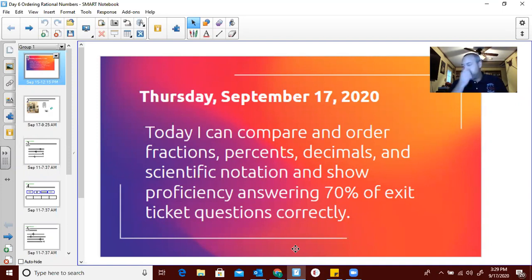correctly. Before we even start, if you watched the video from the 16th yesterday, I made a big mistake. I referred to fractions, percents, and decimals all as irrational numbers. They are, in fact, rational. All fractions, all percents, and two types of decimals are rational numbers. So I just want to clear that up. I made a note on the previous video, but since I made that mistake in the beginning, I didn't want to shoot another 20-minute video.